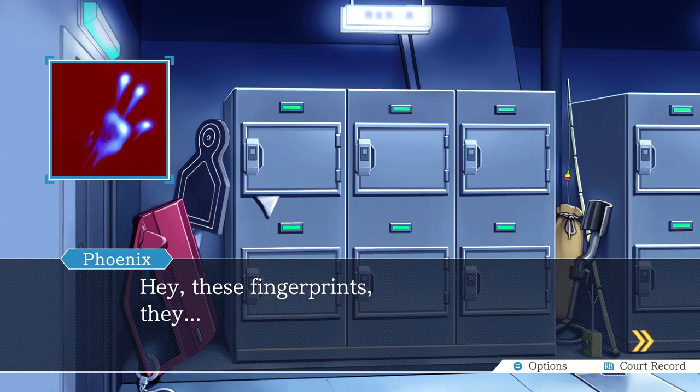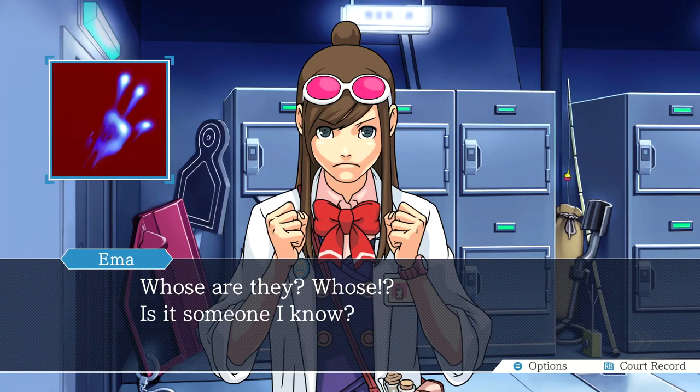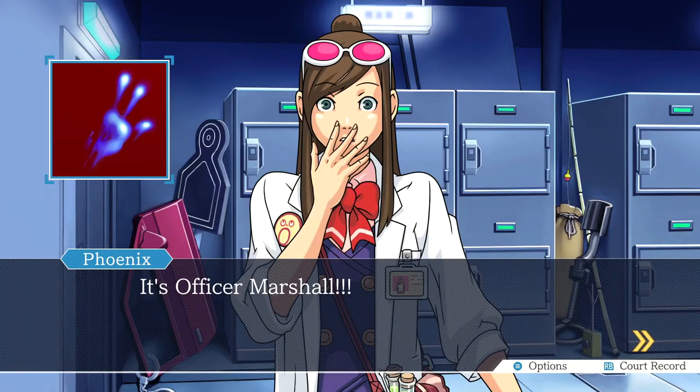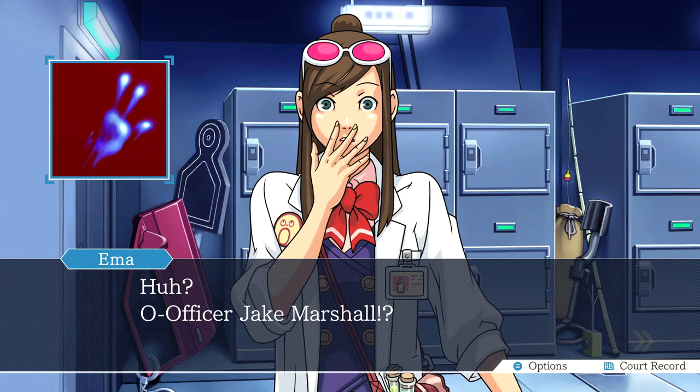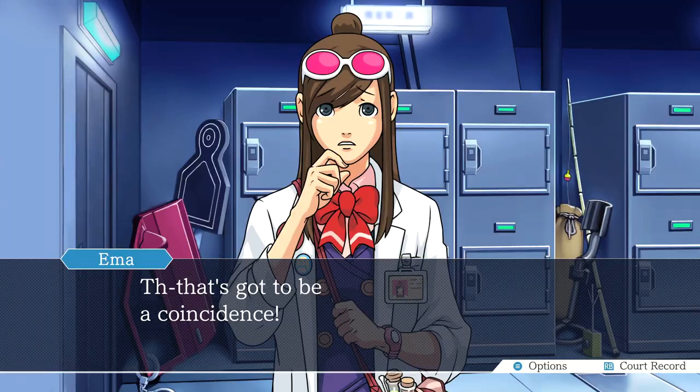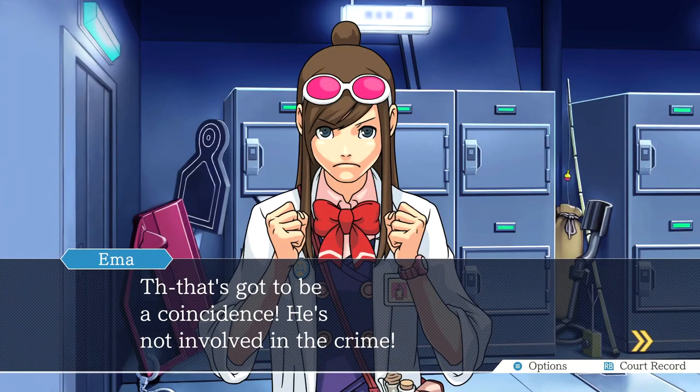Hey, these fingerprints. Whose are they? Is it someone I know? It's Officer Marshall. Huh? Officer Jake Marshall? But he works in here. He probably is in here all the time, but I guess everyone works here. Yeah, but the implication is that this was bloody once, because the luminol implies there was blood there. That's got to be a coincidence. He's not involved in the crime.